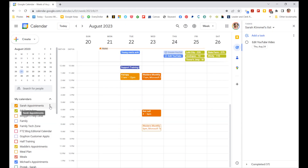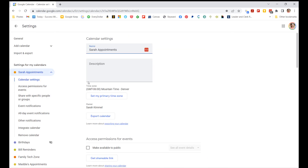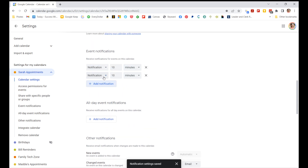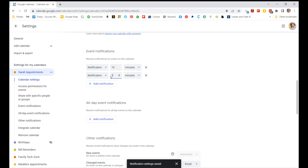Another setting that is often overlooked is a default reminder for any appointment on any of your specific calendars. If you want to set a reminder for a half an hour or 10 minutes before any appointment comes up without having to set that within the appointment itself, you can set a default right in the settings of that particular calendar. It's going to send you a notification when you have set for that notification to go off. You can add additional notifications if you're the kind of person who needs to be reminded a half an hour before something starts and five minutes before something starts. This default reminder setting will be really helpful for people who may forget about appointments happening later in the day.